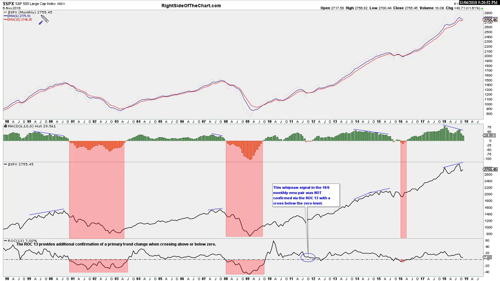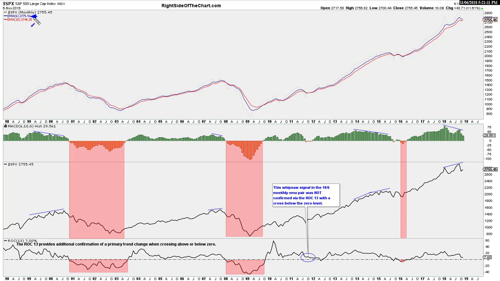My preference, I like to use exponential moving averages. I will use simple moving averages sometimes, really whatever the security behaves better to. But as far as these trend indicators, I like the EMAs because they tend to react quicker than the simple moving averages, so it gives you a little more heads up.